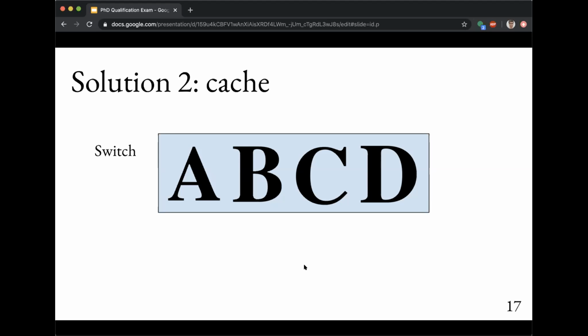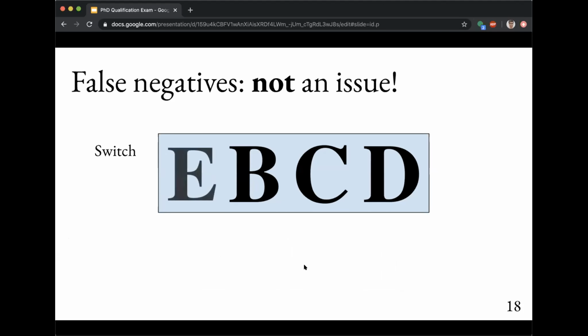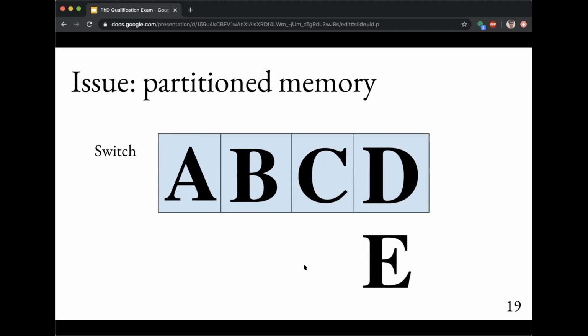We implement an LRU cache at the switch. If a key passes through the switch that already exists in the cache, the key is pruned. If a new key passes through, it is added to the cache and the least recently used key in switch memory is evicted. This solution will not prune all duplicates as the switch can only store a limited amount of keys, but that is fine. False negatives do not break our pruning guarantee. The remaining unpruned duplicates are just taken out at the master.